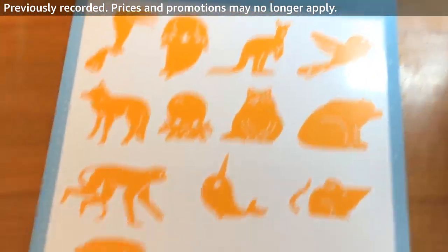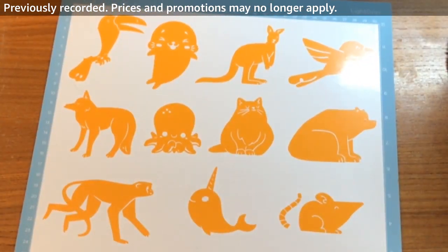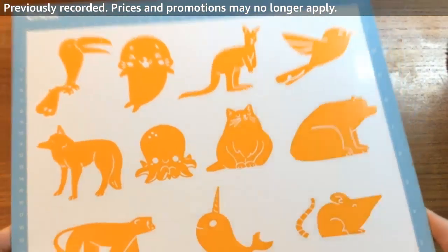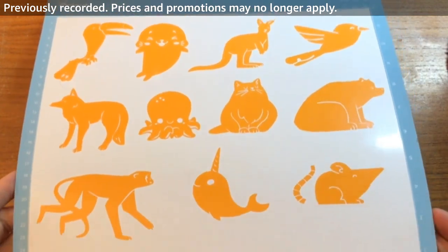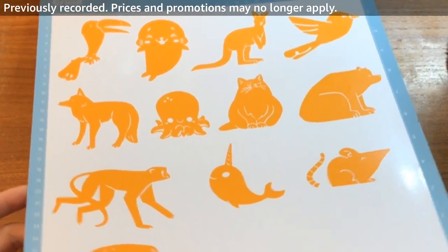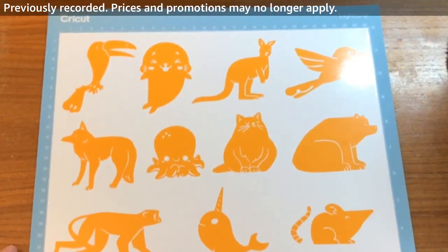So the first thing, I already skipped the step of the cutting process and the weeding. That takes a little bit of time, but I just found a few different designs. I use Cricut Design Space, put it into my laptop, connected it to my die cutting machine, which is a Cricut Explore Air 2, and then I cut it out pretty quickly using that.